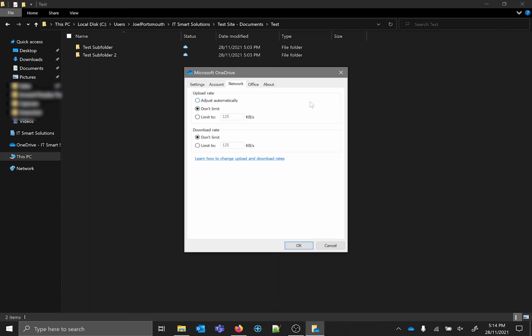So if we come to the network, this is by default set for don't limit for everything. That's just limiting the speed of transferring of files, like I was sort of touching on before in the Office 365 basics.